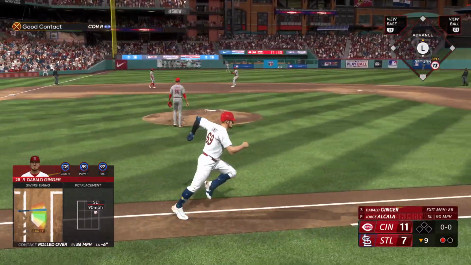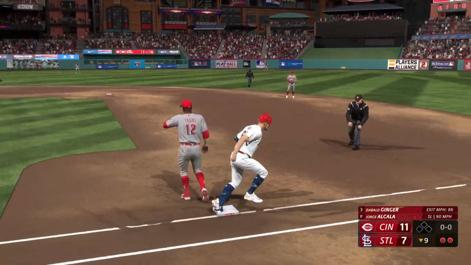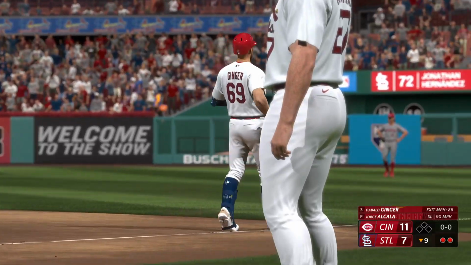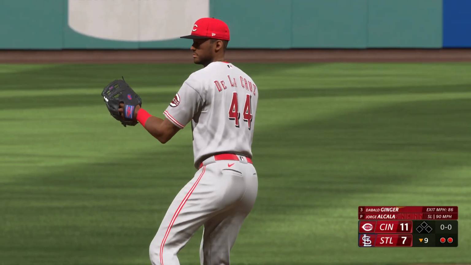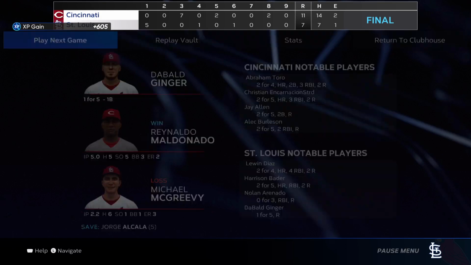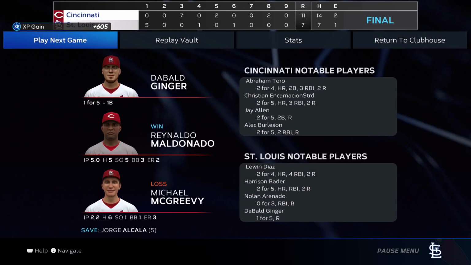Chopper to short's not going to get that done. Ellie De La Cruz throws across the diamond to get me for the second out. And there's two away. We're down to our final out here, trailing by four. Reds take the win in game number two. Not a surprise.